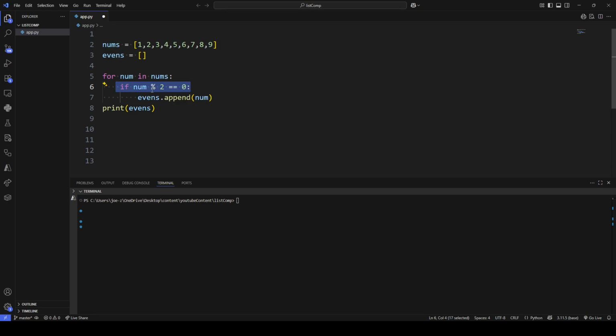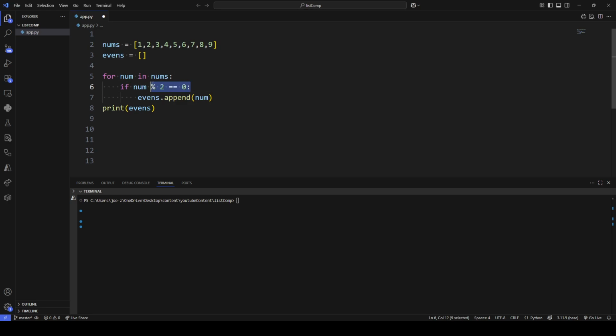And this condition, if you don't know what it's doing, all it's saying is, if num modulus 2 is 0, what that's saying is, when we divide the number by 2, if the remainder is 0, then let's add it to our evens list using this append method.